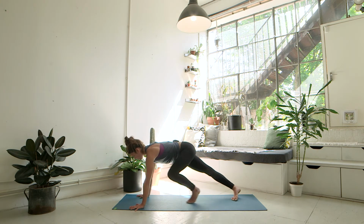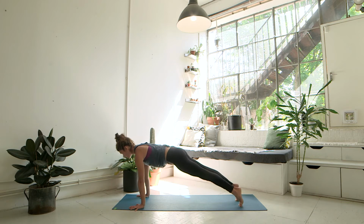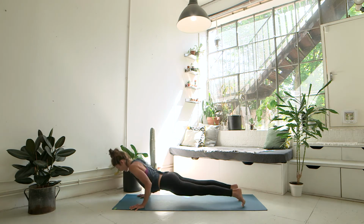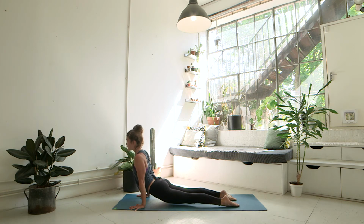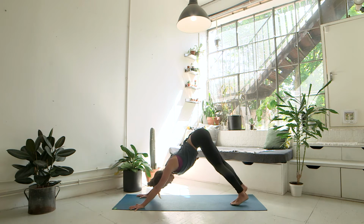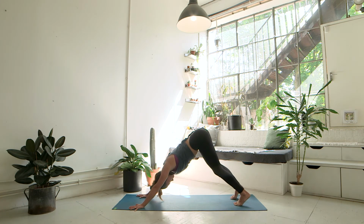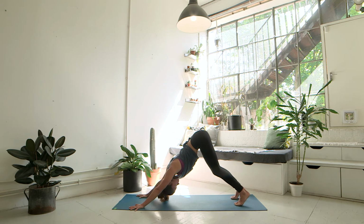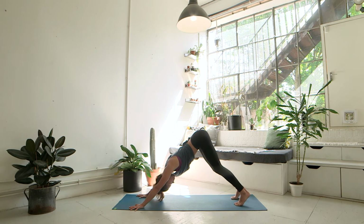Step back into plank pose. Take a breath in, scoot forwards. Exhale, bend your elbows back. Inhale, upward facing dog or cobra. Exhale, take it back, downward facing dog. Good. Take a nice deep breath in. Open your mouth and go. One more nice deep breath here.